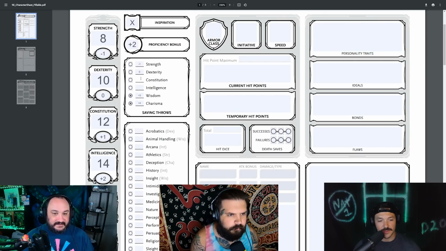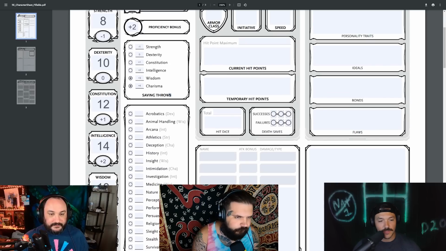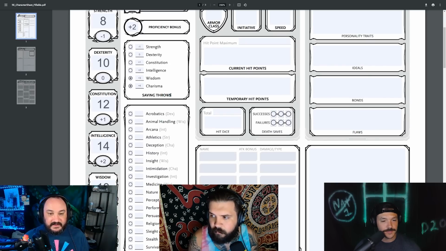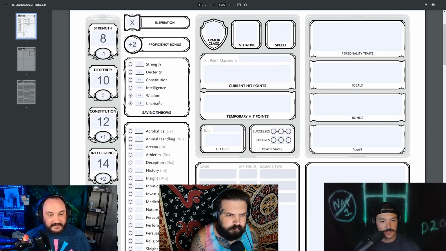I think one thing that's important to know is what a saving throw actually is. So explain a scenario where this bard might have to use a saving throw. For simple purposes of filling out your character sheet, just anytime your dungeon master asks you to make a saving throw, if he says make a dexterity saving throw, you're going to roll that d20, and then you're going to look at your saving throws and see you have a 0, so you're not going to add anything to it.